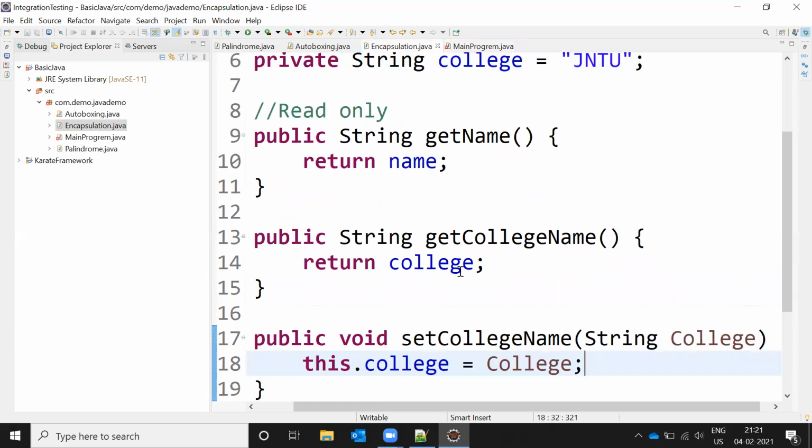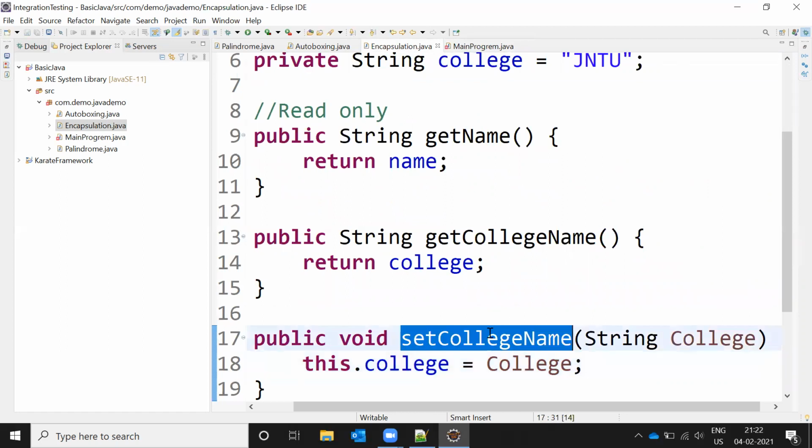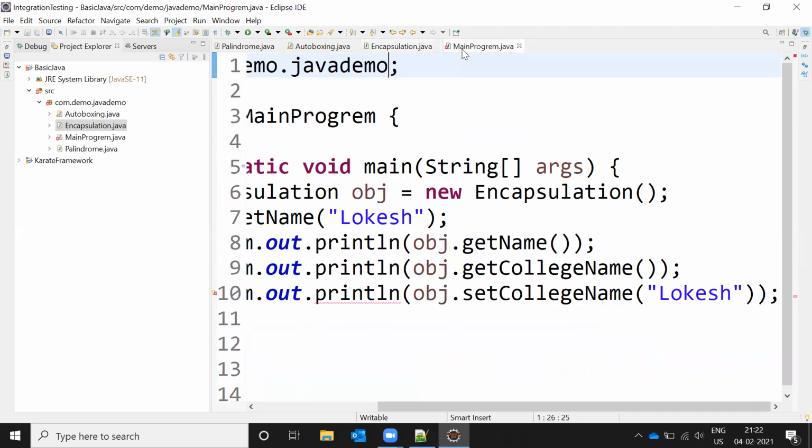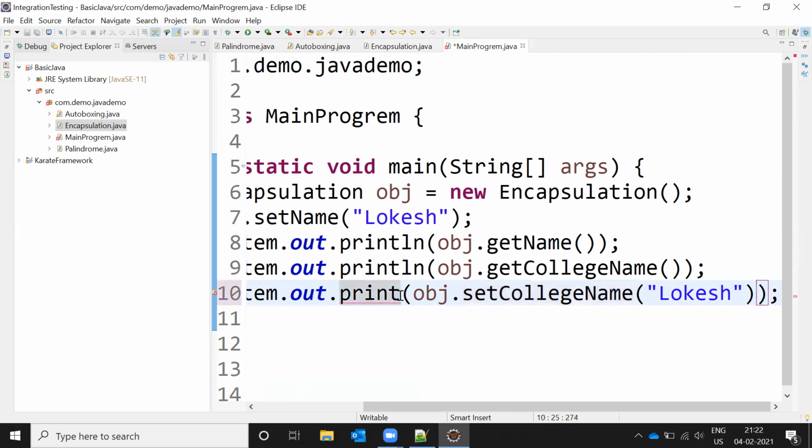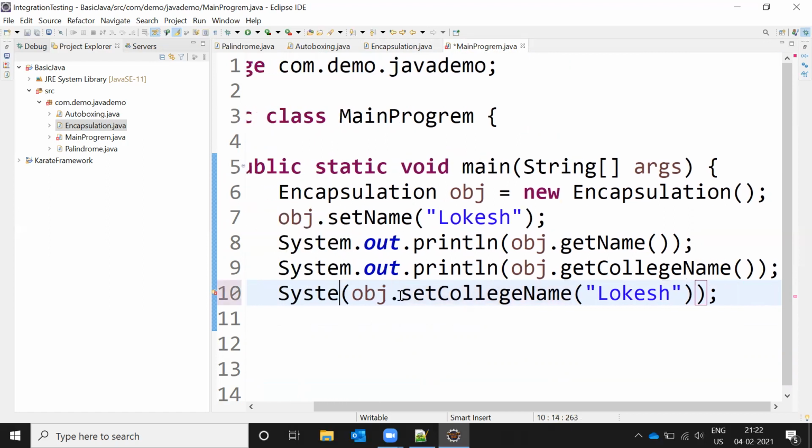Is anything modified? No, nothing. What happened?